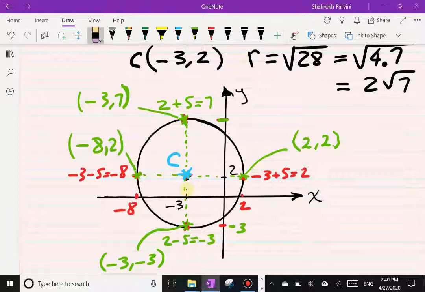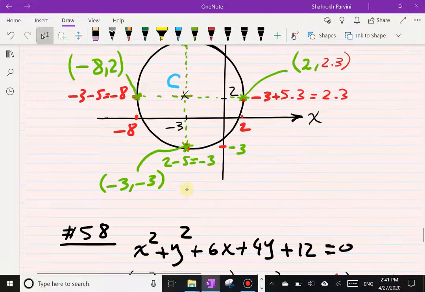And let's see, for this one, because it's 5.3, from the center, which was 3 units to the left, you go 5.3: negative 3 plus 5.3 makes 2.3. So that's what that point is. I'm just writing approximately how I did this. Went right 5, left 5, up 5, down 5. So you can actually make these exact values. And once you have them, then you can draw the circle, and that will complete our circle this way.